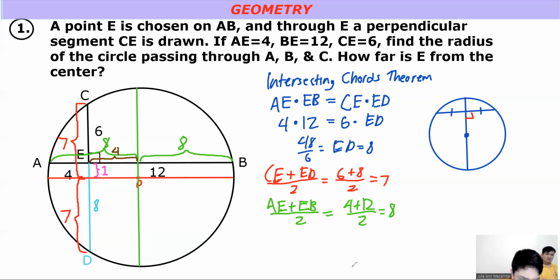If there was not any color coding, it would be hard to represent. So the center is 1 unit below AB, parallel. And how far is E from the center? 4 units to the right. So like in Cartesian coordinates, if P were the origin, E would be negative 4, 1. So using the Pythagorean theorem, where is it?